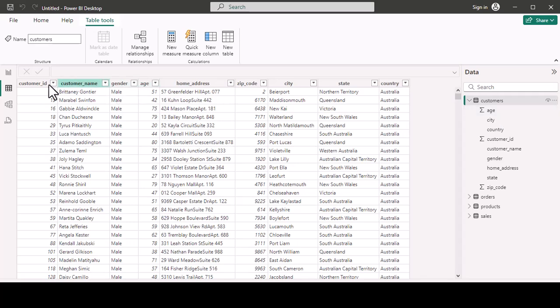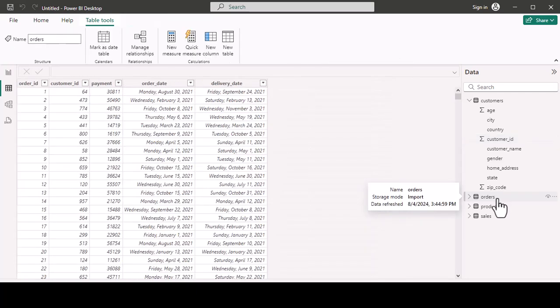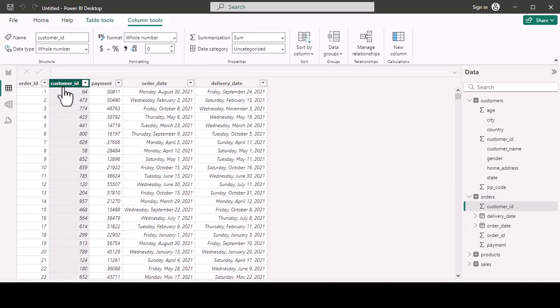Meaning that we can create a relationship between what? Between the customers and the orders. Mostly it's not about the column name, customer ID, but it's about the values in the column, right?